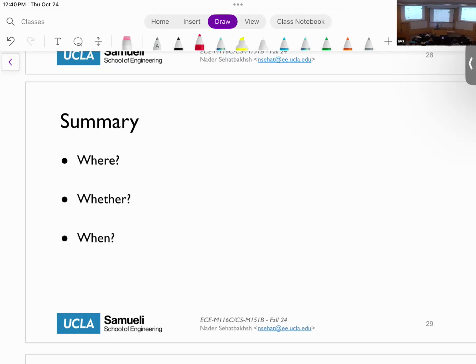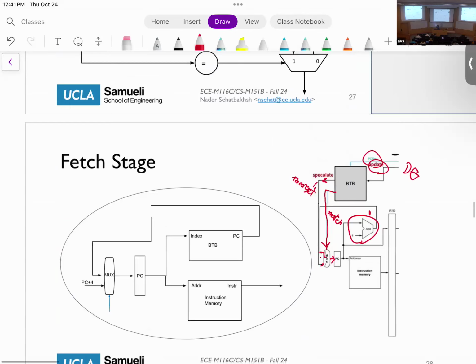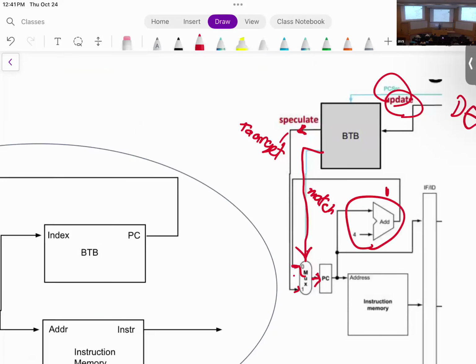And we use the BTB for that. We design our BTB using some form of a tag to have a one-to-one mapping. For now, as I said, we assume that there is no collision, which means that we always know exactly the entire bits of the PC.